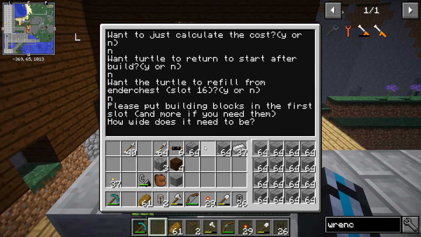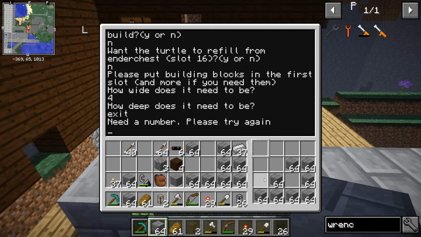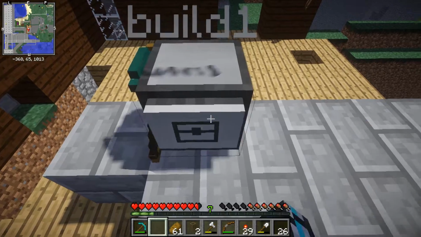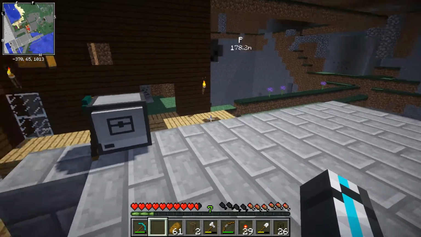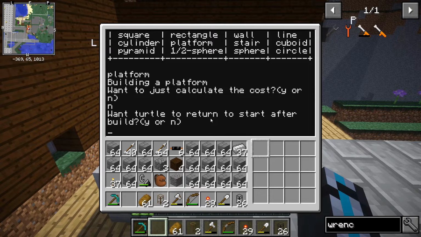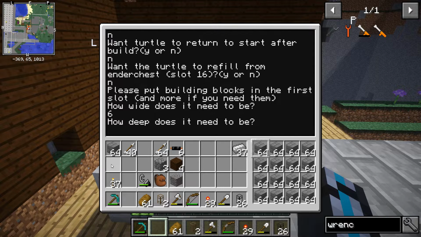Nope. Don't do that. How wide does it need to be? You can go four wide now. Oh no, not four. Damn it, seven. Cancel. Exit. Bollocks. Six is what I need. I thought it was five. One, two, three, four, five, six. Yes, six. Nope, not even six. One, two, three, four, five, six. Yes, six will do it. Platform. No. No. Refill from ender chest. No. You can be six wide now. Seeing you seem to hate that thing. 93 or something. I don't know.